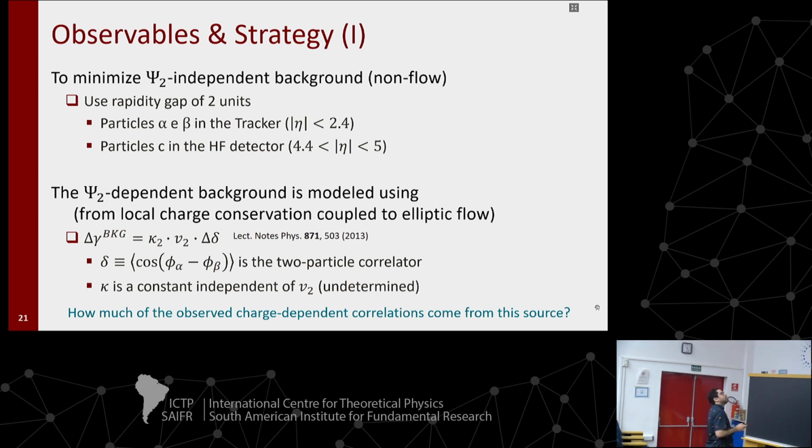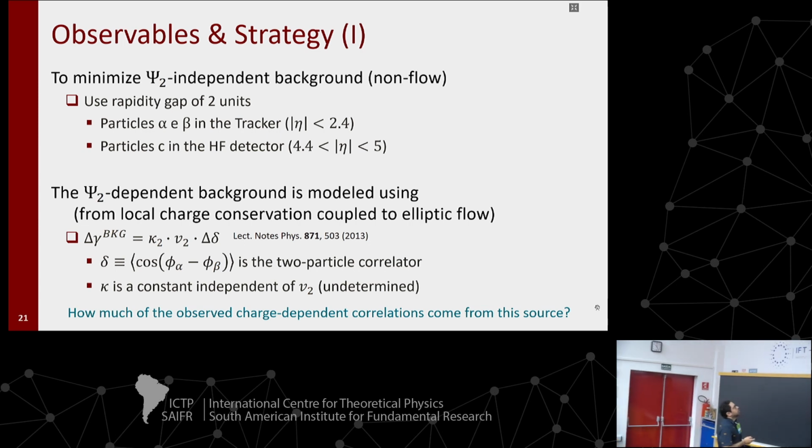So what we did was improve the method a little bit. We went into more detail, using a new observable that is more related to the background and follows a linear relation. The idea was to find exactly what the content of this background is, and if there is a CME signal, how we can quantify it in a more precise way.